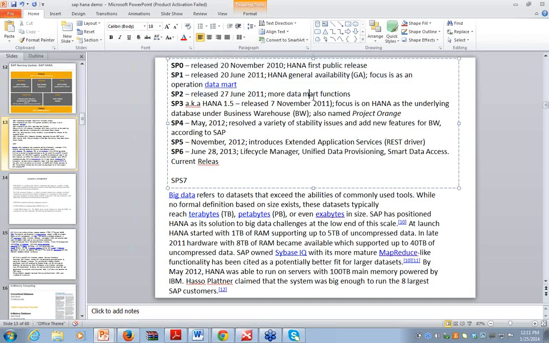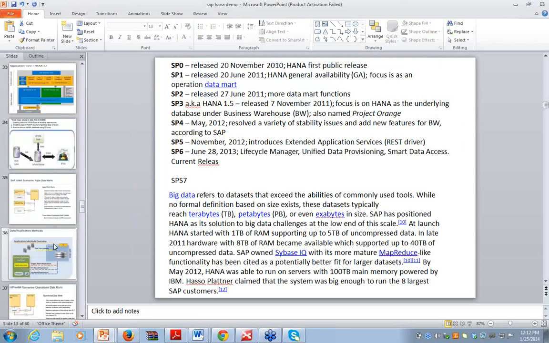Suppose as a consumer you are buying a product. Whenever you buy a product, you need a clear understanding of how you can utilize it. Suppose you are buying a laptop. You can use it for your training, for IT related jobs, or for surfing the internet. In the same way, when a client purchases SAP HANA, how can they utilize this product? Up to Support Pack 2, HANA supports only data mart functionality. What is data mart functionality?